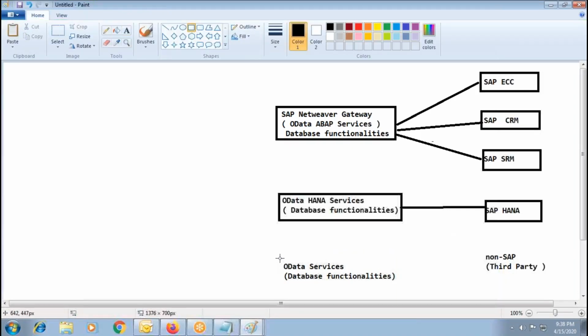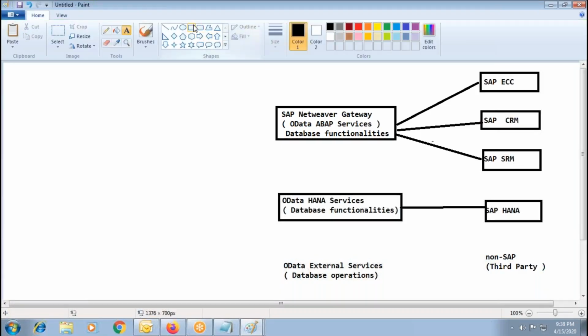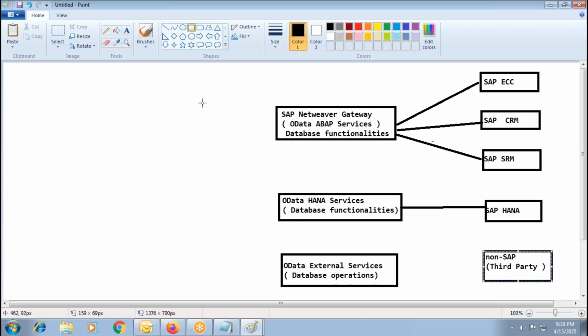Sorry, this is an OData external service, but ultimately it contains database operations dealing with the non-SAP system. This is how it looks.